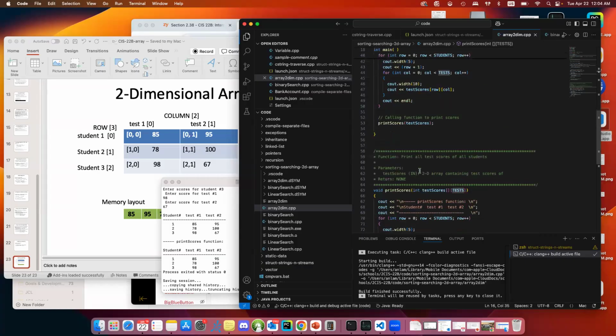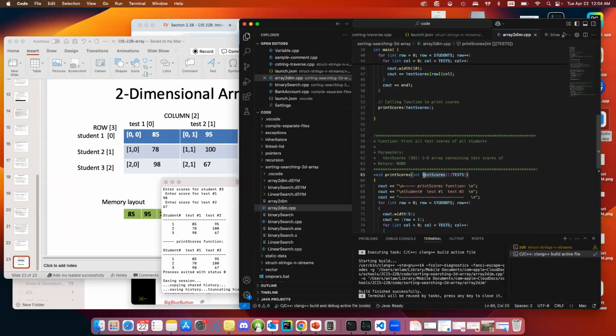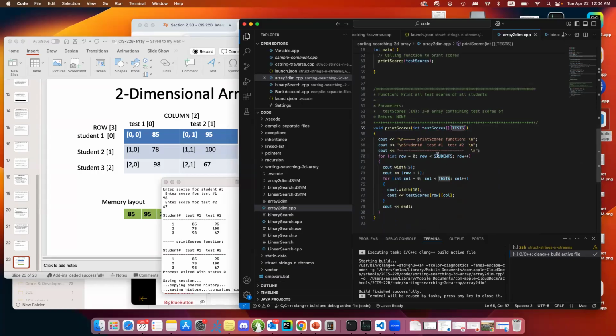And if you look at the function header, that's what it looks like. So we say I'm taking a two-dimensional array, but I don't need to specify the number of rows. I only need to specify the number of columns. And in the loop, well, we know that the number of rows is the number of students.